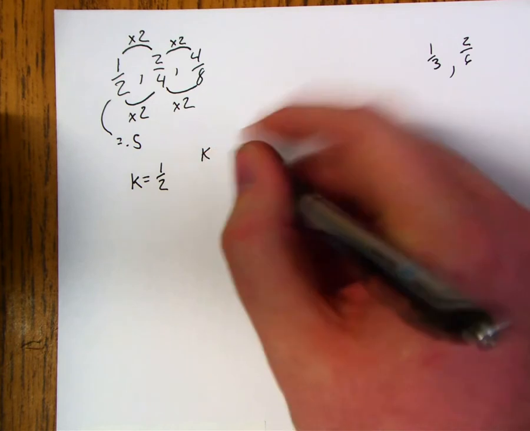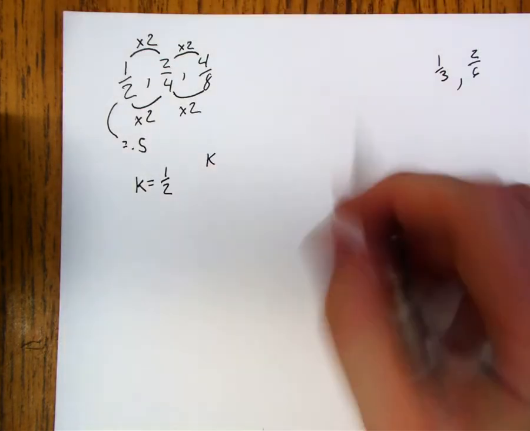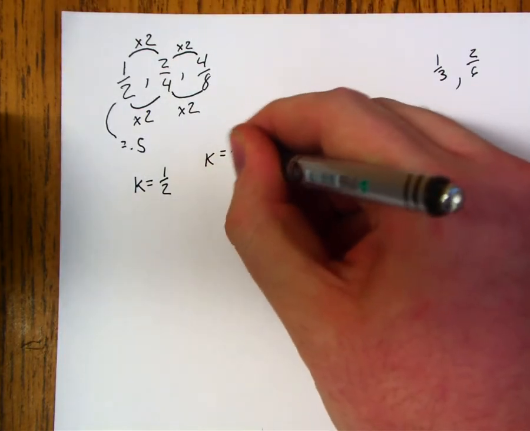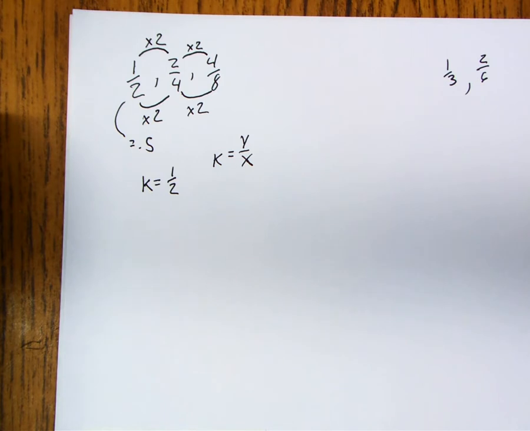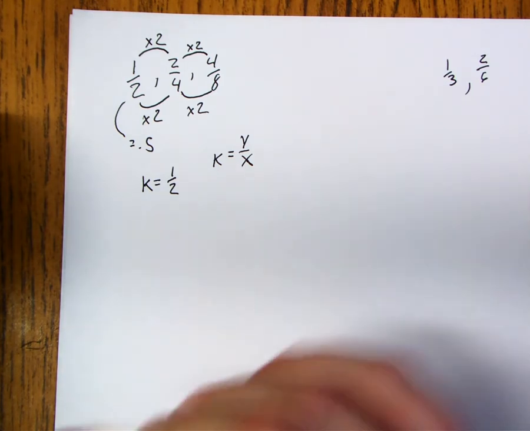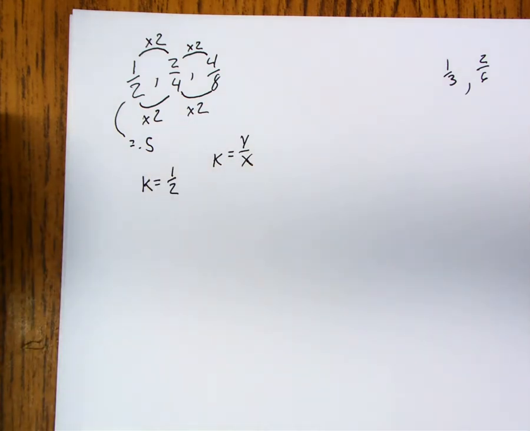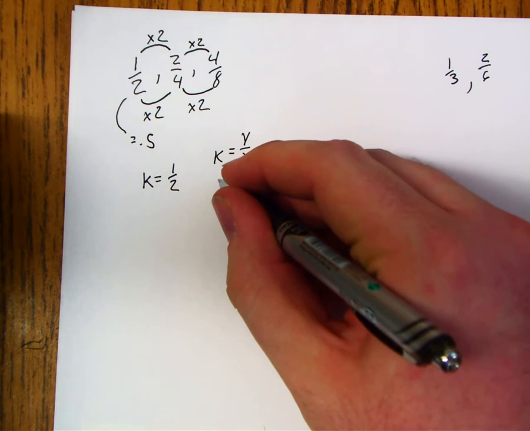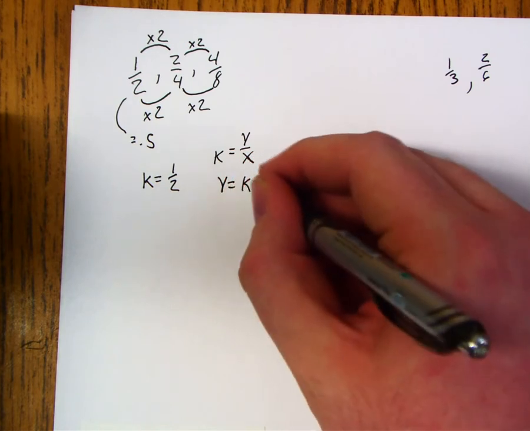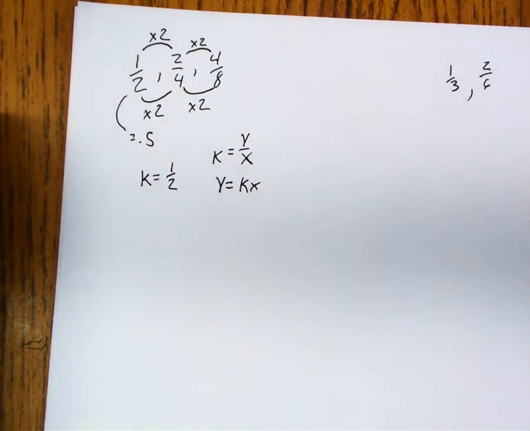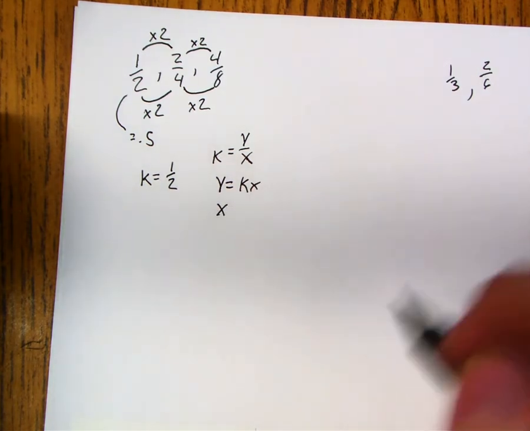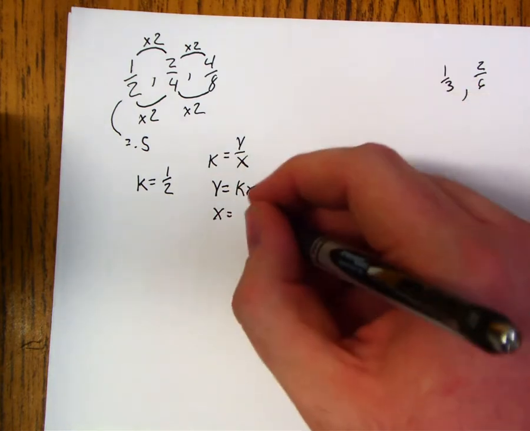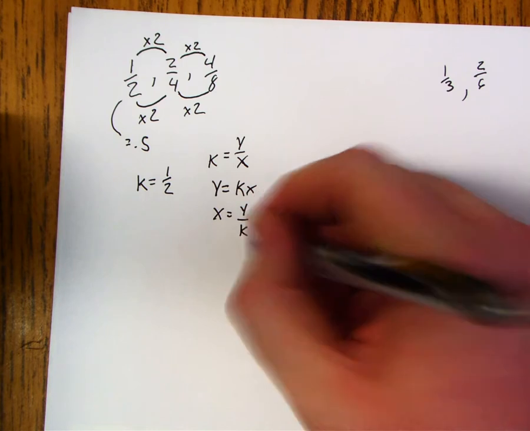Which, k we always said, given any set of fractions here, k is just equal to y over x. In case we needed that as a quick piece of review. There's a set of notes that it had three majorly important equations on it. First one was k equals y over x. Second one is y equals kx. And then our third important piece of information is x is equal to y over k.